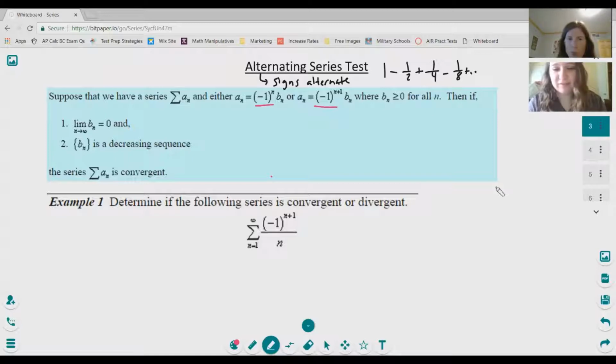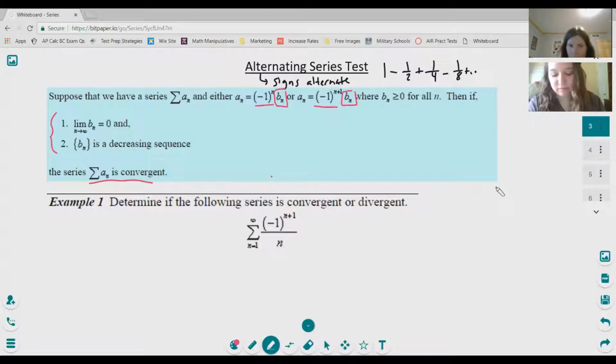So what you want to do once you recognize that it is an alternating series is figure out what your b sub n is. So notice they write this alternating series as -1 to the n, so the alternating part, times this b sub n. So you want to figure out what are your positive terms, because the two things you need to test for the alternating series test is right here. Does those positive terms, that b sub n, does it approach 0? So that's kind of what you were talking about earlier with the divergence test. So same idea is there. And then the other thing we want to know is your positive terms, that b sub n, is it decreasing? So is your next term smaller than the previous one? If it meets those two criteria, then your series is convergent. If it fails to meet either of them, then the series will diverge.